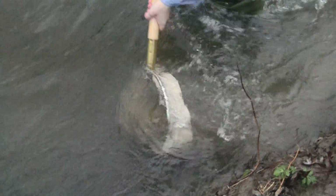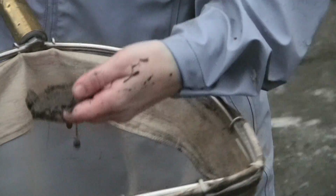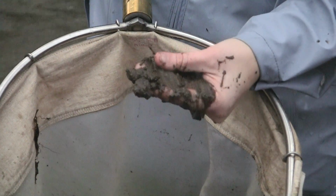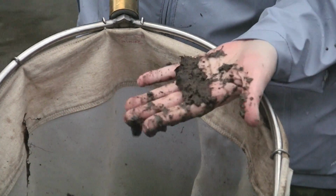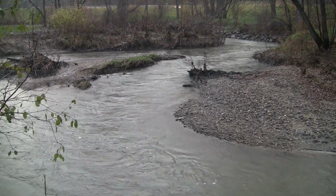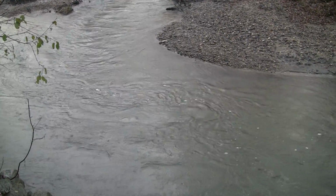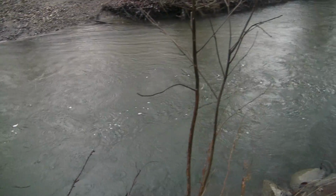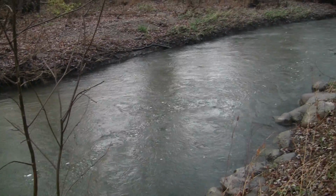You can see how fast the water is running, so it's carrying a lot of the silt with it, and it's just fine and mucky. It's so fine that it clogs up my 500 micron net, and you can imagine if you have gills, what that does to you. It's easy to think of pollution as being like a chemical in the water like mercury or bacteria, but when we're getting really big rain events and the water's really flashy and we have a large volume of water flowing through the river at once, that's a form of pollution. When you have a lot of suspended sediment, that's another form of pollution. When you have so many different impacts, I think there's kind of like a perfect storm for all the life that's in the water.